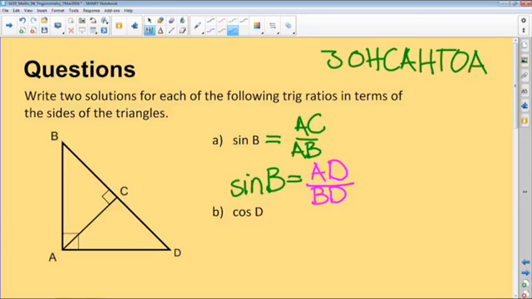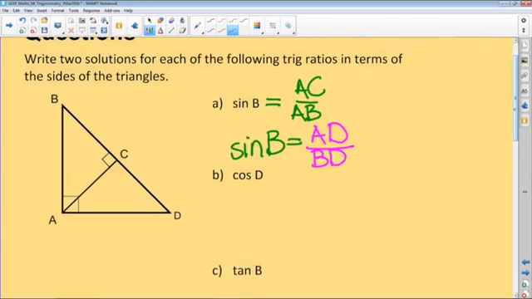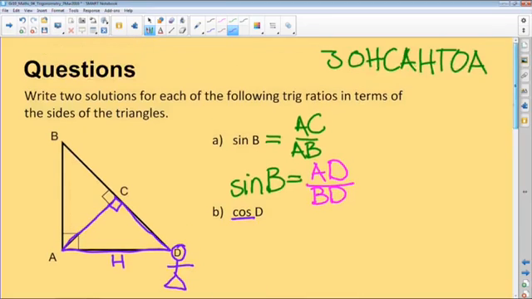So, once again, I am going to draw little Helen around the D. And the reason I do this is because it's easier for me to see where the opposite and adjacent sides are then. I'll start with the small triangle, and of course, in this small triangle, the right angle is over there, which means my hypotenuse is this line down here. Now, if I'm looking for cos D, that's going to be adjacent over hypotenuse.